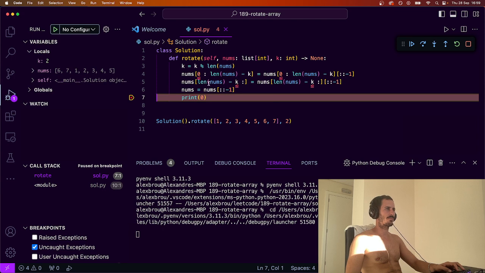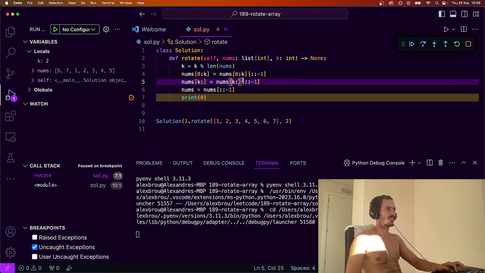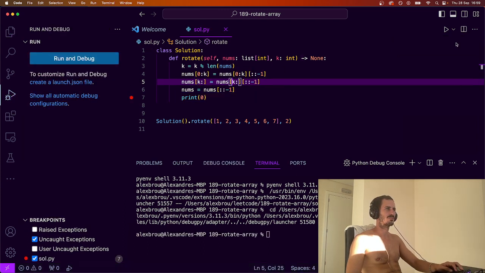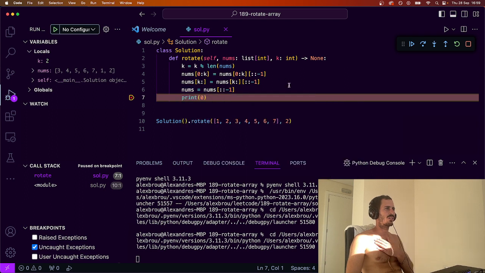Seems like I rotated it backwards. I wonder if I remove this, what happens? I guess I'm rotating it to the left this way.